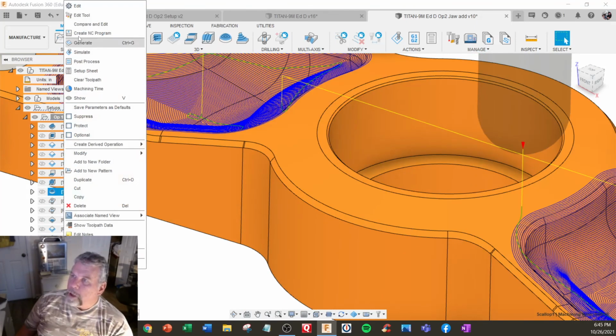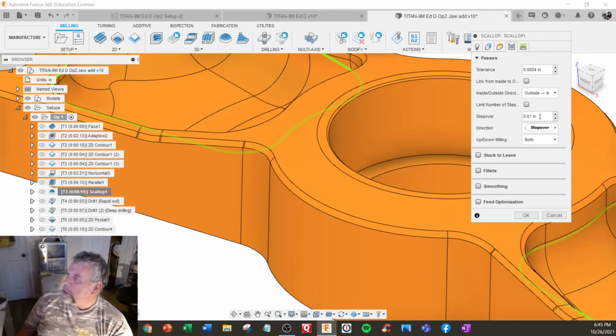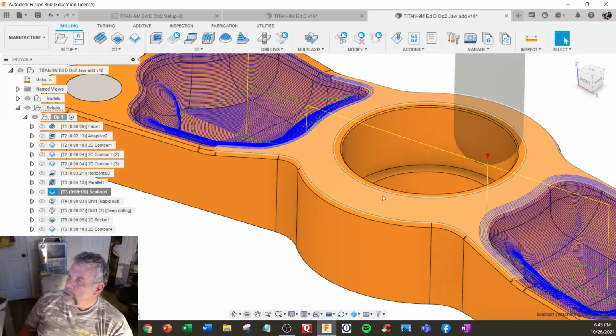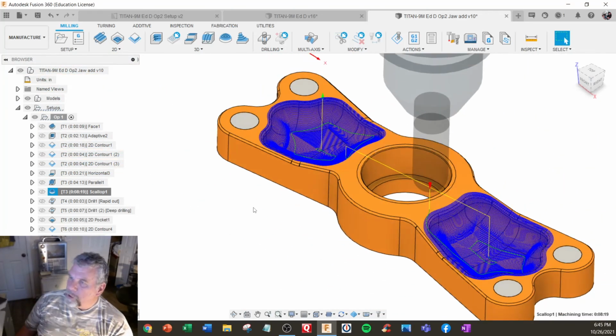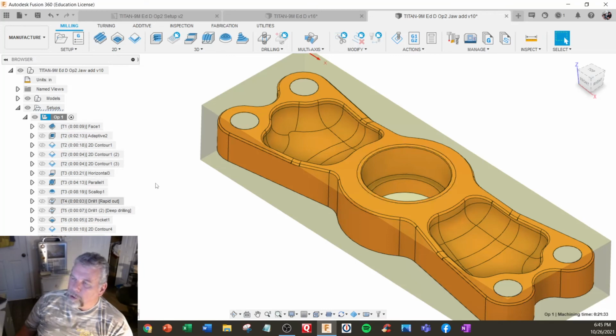And on the scalloping, which is in the internal of the sculpted area, I already increased the feed rates, but on this one, I already did the 10,000 step over. So it's going to be a matter of how the finish looks at that point. But total machining time is 21:33. So we're always trying to look at those because these could be more time consuming.